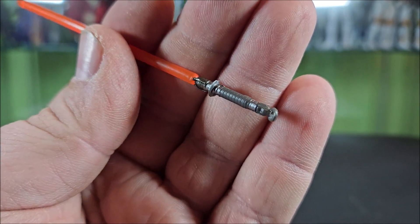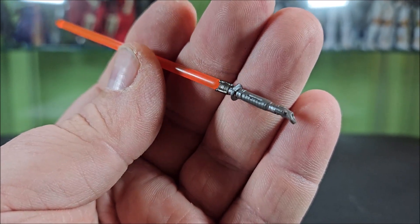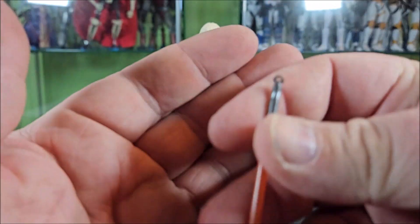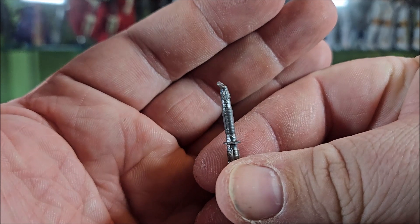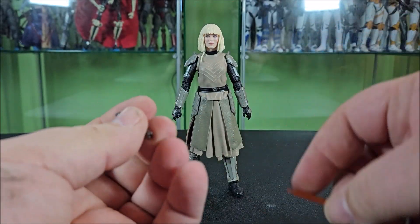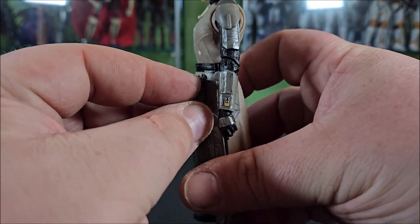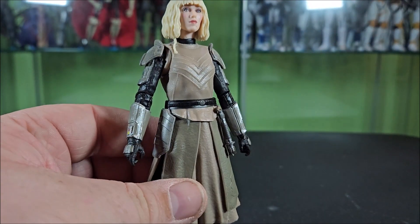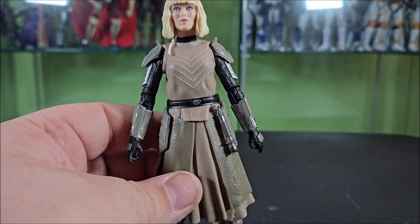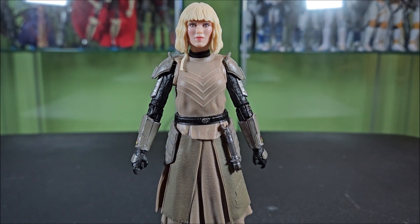The three claws up at the top, some very minimal paint differences — there's a lot of silver and kind of flat gray for the handle, and then silver again on the pommel. It has a nice D-ring on the end, and something I like about said D-ring is that it's actually sculpted hanging off to the side a little bit. So when you remove the blade — because yes, blades are removable in Black Series — and you hang it on her belt hook, because it's leaned off to the side, it actually makes it lay very naturally on the belt. It's actually up against the skirt material, and I really do like that.